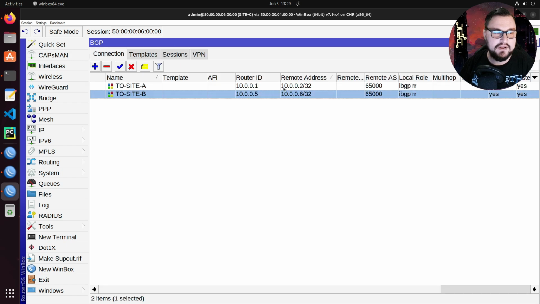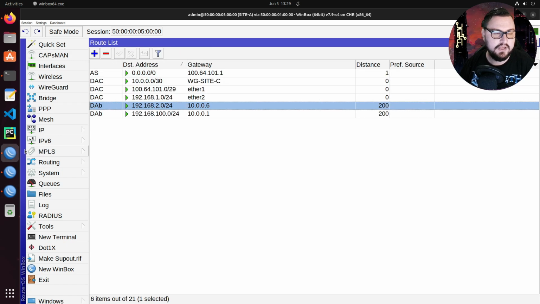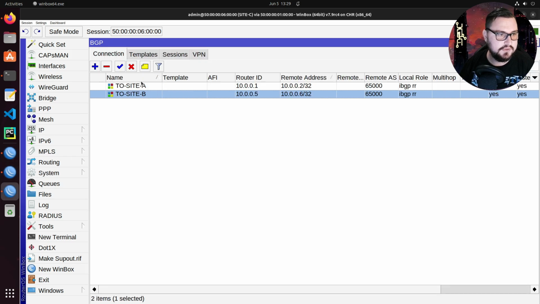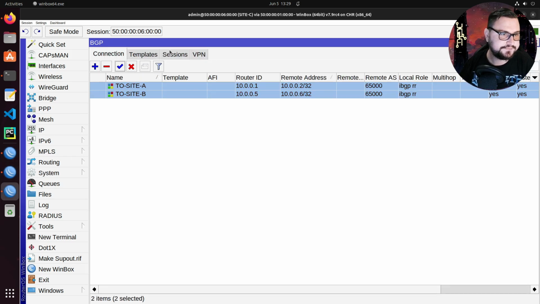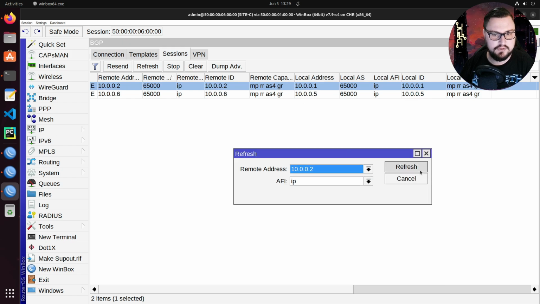And if we go back to that routing table, we'll actually take note of something that would have changed. So I think I just need to actually refresh or redo the session quickly. So let's just kill the sessions, and I might just refresh here as well.